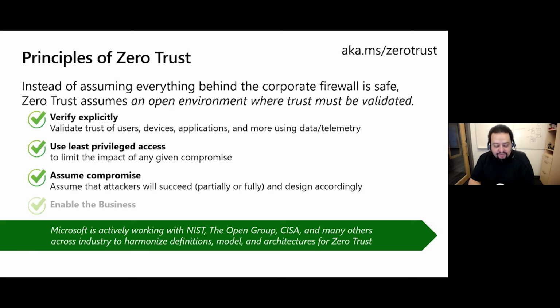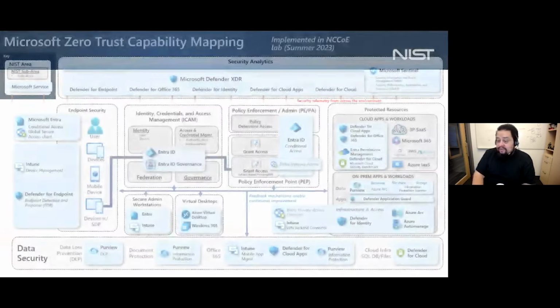And the most important principle that is not written in zero trust, that is very important, especially for security professionals to remember, is enable the business. It's implied, but basically you can't zero trust to the point of shutting down the business or putting gates and locks everywhere to the point where people can't get things done because people will work around security. So moving on. So why do a zero trust kind of workshop?